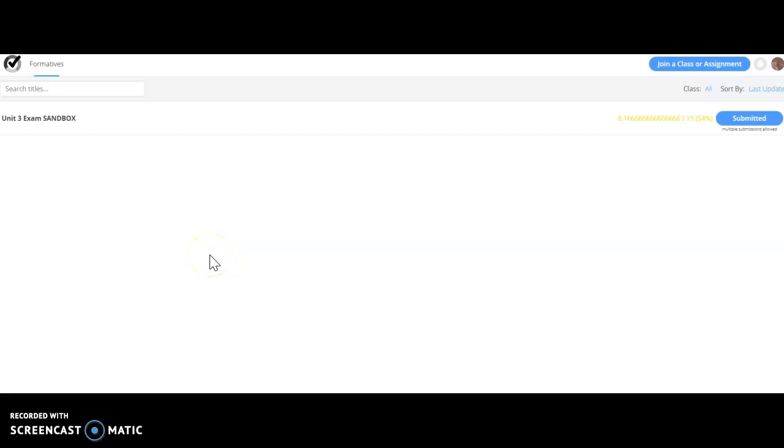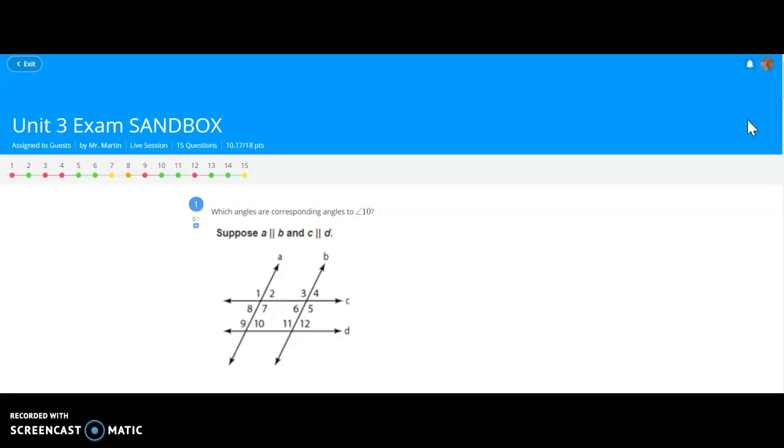So you want to correct your Unit 3 exam. I'm looking at this. This is when I went to Go Formative. I took it under a pseudonym. So this is what the Unit 3 exam looks like. Now, I didn't use the exact same one that you did, but I did take one, and I missed some on purpose, and we'll see what we got here.